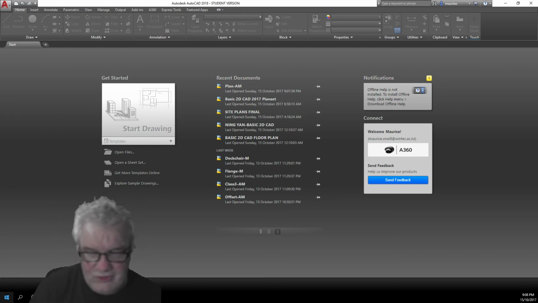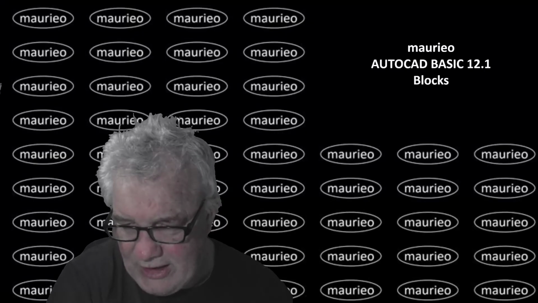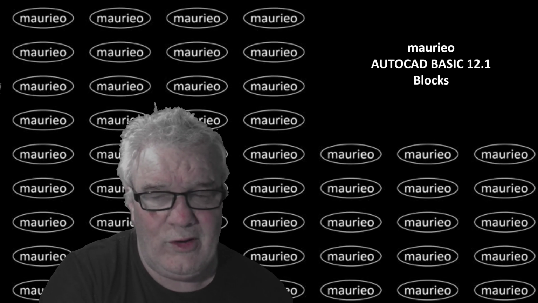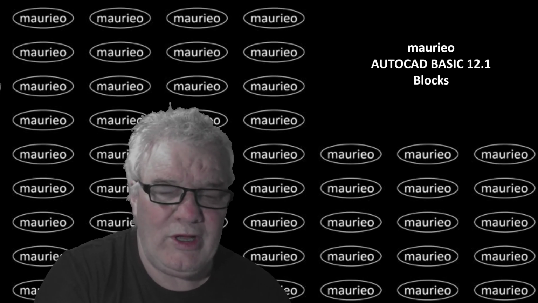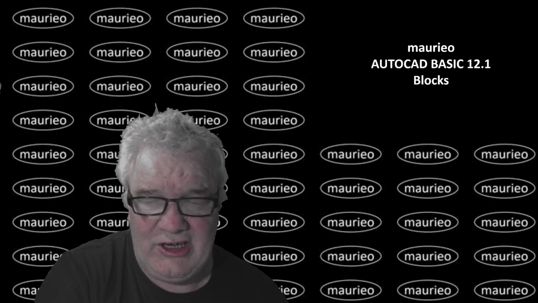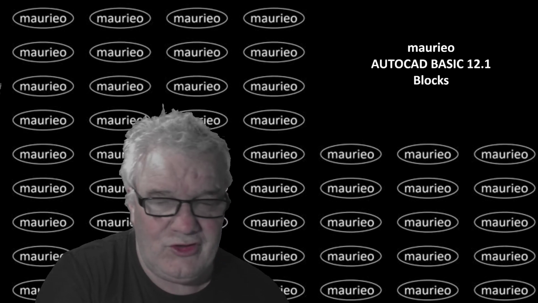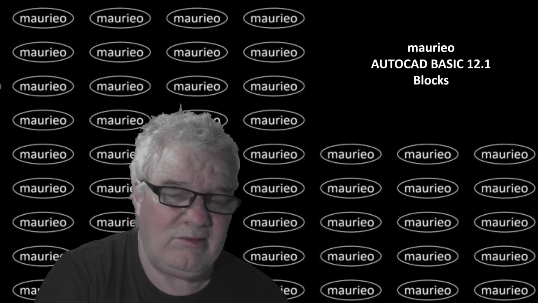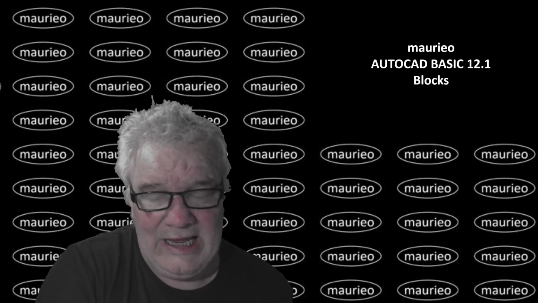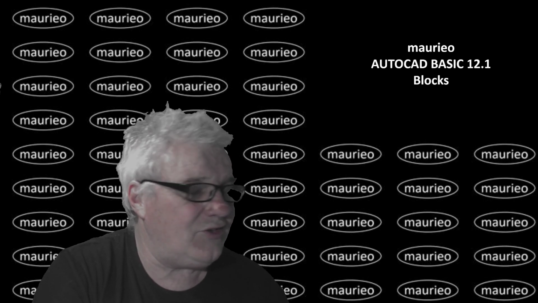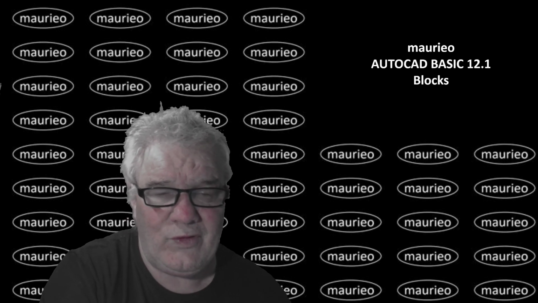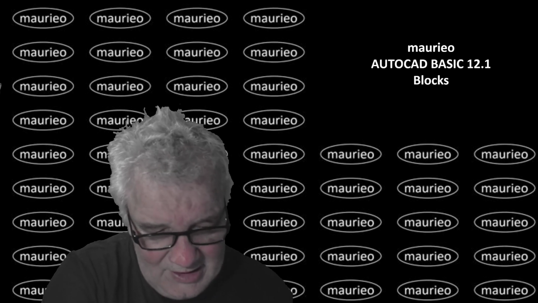Okay, and so that there is a brief introduction to blocks. They can be in the drawing, in the insert. You can get them from the palettes that come with AutoCAD, and you can get them from the design center. Any block that you've used in any plan, you can access through design center and bring it into the current plan. So what a lot of people do is have a library of blocks, like a particular plan, and every block they use, they put in that plan, and then they can access their library at any time they want. Obviously, there's the palettes there, which divide it up into various categories and things, so make things really, really easy for you. But that's AutoCAD Basic 12.1 blocks.